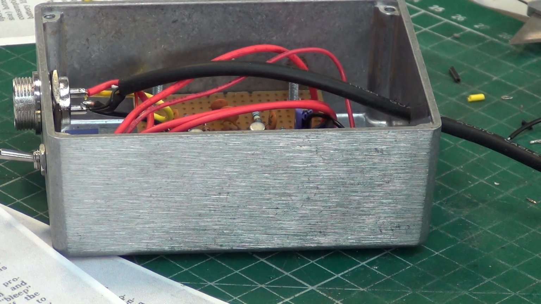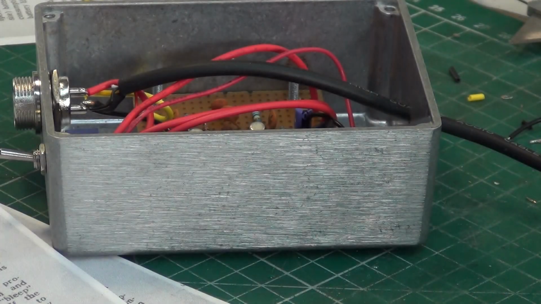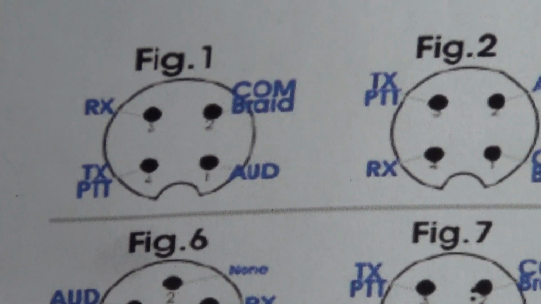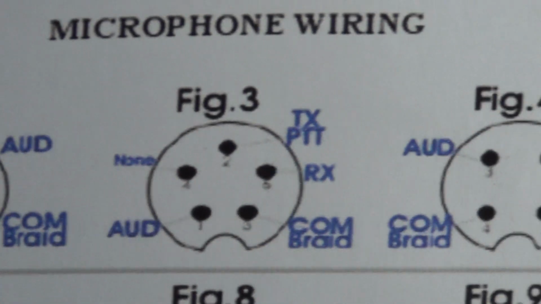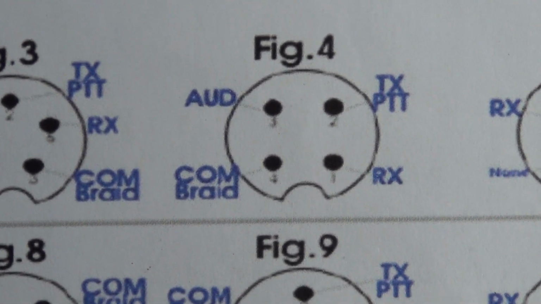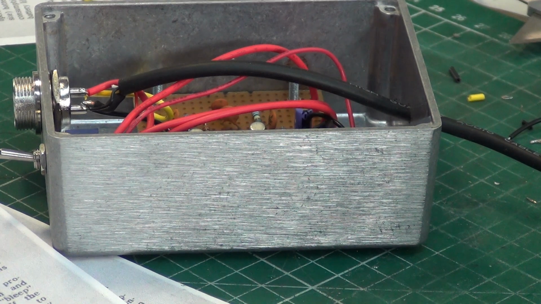And finally, he's wired it for common stroke braid being pin four, and in fact, that needs to be number two pin. If I hold that in front of the camera, it might just focus. That's what we're achieving, figure one. And that, figure four, is what he's done. So that needs altering if you're making one of these, unless you want to make it for great and then make adapter leads. Right, we'll move on a bit.